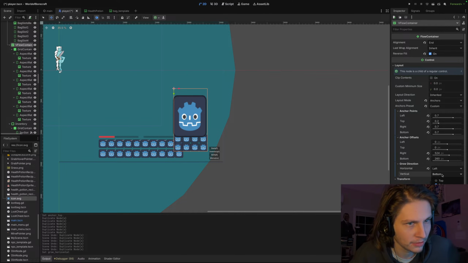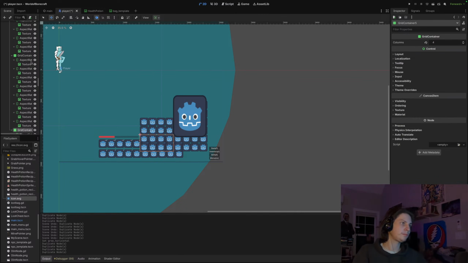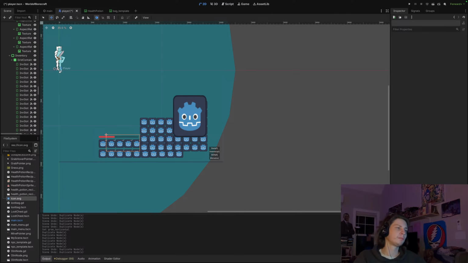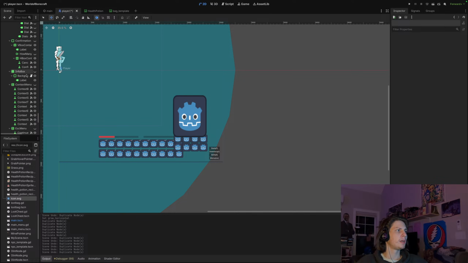Left. Let's add some custom constraints to make it a little more obvious what's going on. I lost it. I lost it.